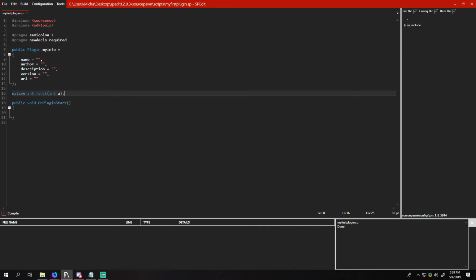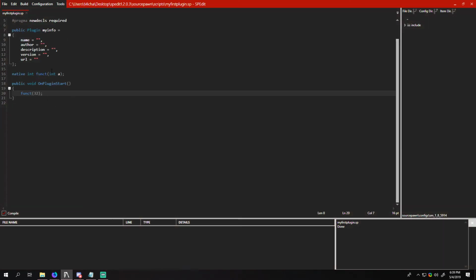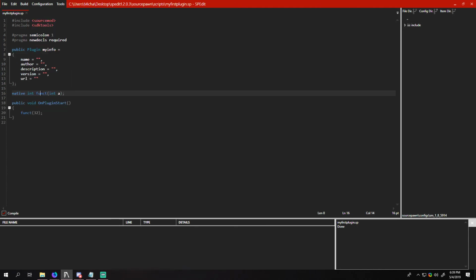This basically satisfies the compiler. So if you tried to use function, let's just do 32, if you tried to compile this, it would work fine, but at runtime, if you didn't have an extension that actually bound function to anything, it would fail. So basically, that's how native calls work.